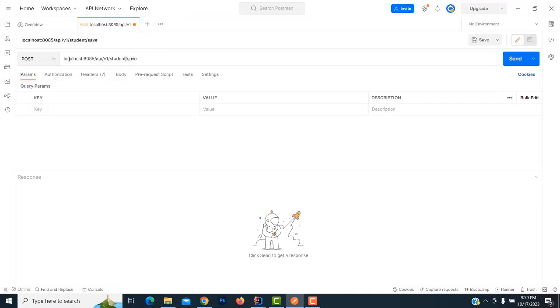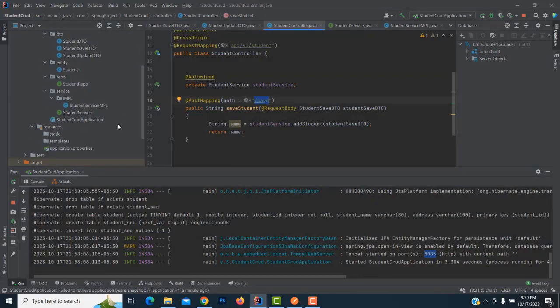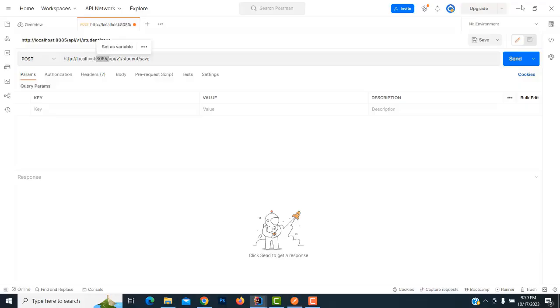You have to implement the API. I just forgot it: http colon slash slash localhost colon, and this is the port we have set here. If you have forgotten the port, you can see the port the Tomcat is running on. Here in application.properties you can also find the port. That's the thing you have to do.